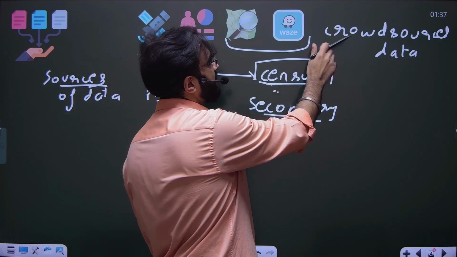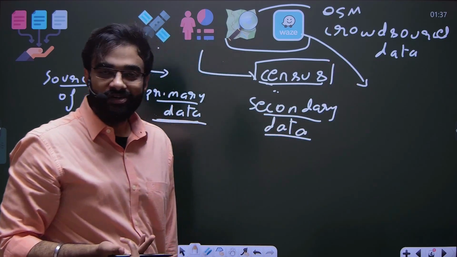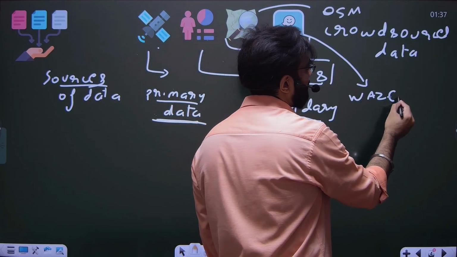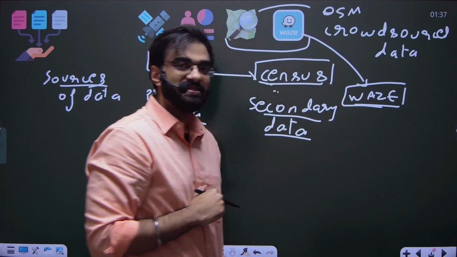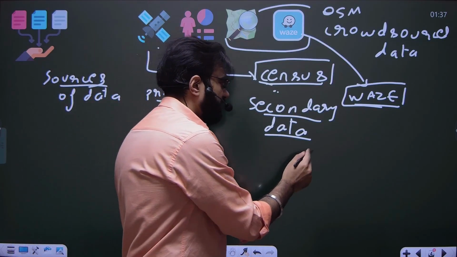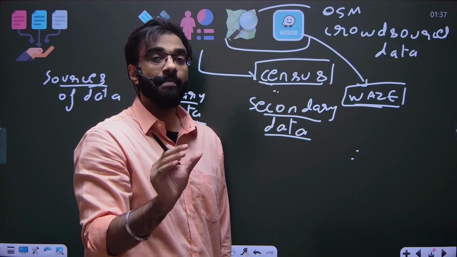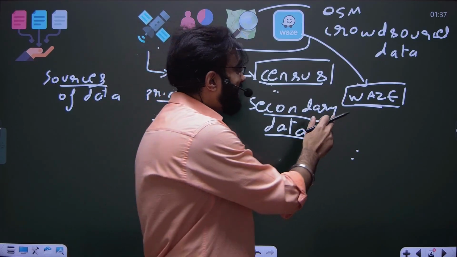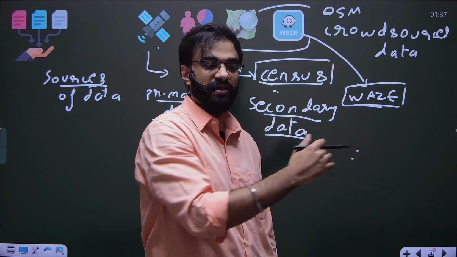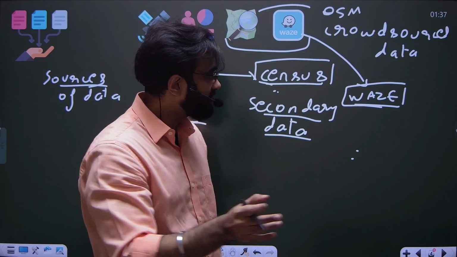When it comes to crowdsourced data, you might have heard of OSM, OpenStreetMap, or most commonly for the drivers or driving enthusiasts, traveling enthusiasts, you might have heard of Waze. Okay, Mapillary. So these are not regulated by the government. These are actually the data which is provided on these apps or platforms, contributed by the common citizens, by the common volunteers. It updates itself in real time. So you can actually get, okay, the accident has taken place here, or this route has been blocked, or this route has been jammed, so you can take another. So this is not regulated.